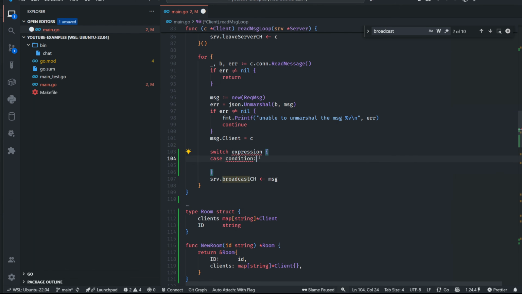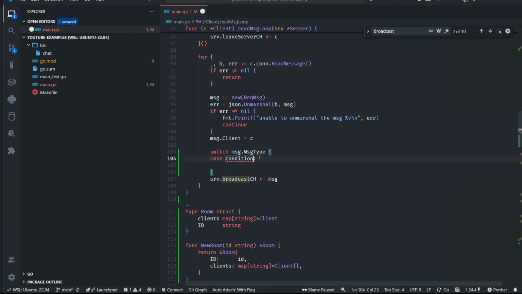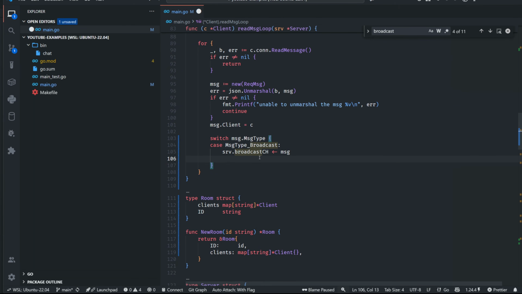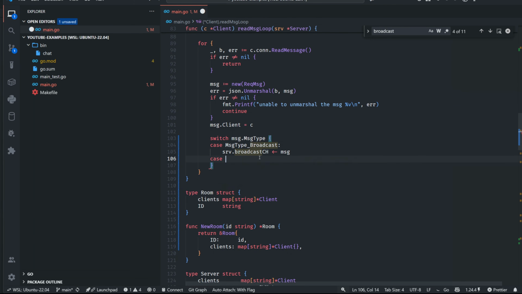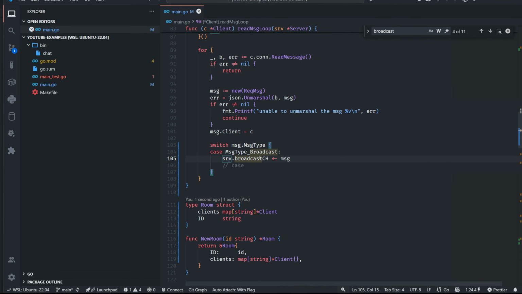Do I have autocomplete? Yes, nice. So we will switch our message type. So the first one, if we got broadcast, right, we will send it to broadcast, and that's it. And now, yeah, actually we need to create all the others. Let me just comment this out.